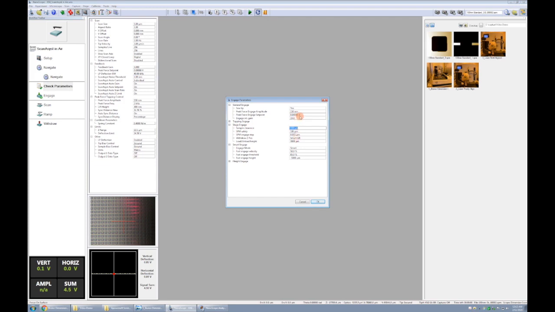Next, I look at the peak force engage set point. This is the amount of force that we're looking to have when the tip first engages the sample. So we have a peak force set point during the scan, and we also have a peak force set point when we engage the sample. It would be nice if we knew what the peak force set point for the scan was, because we can then put it in here, but if we have an unknown sample, my recommendation is usually to start at around 40 millivolts, especially for semiconductor materials. That will be a pretty good force to start with.